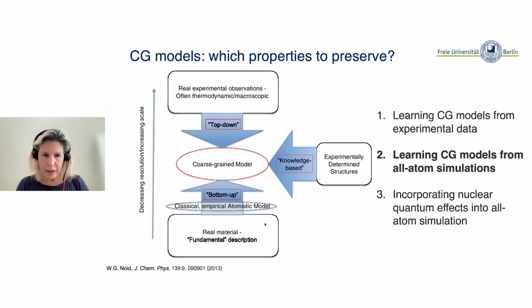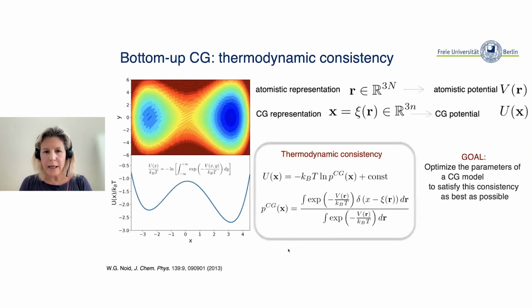Now, at the same time we are also pursuing a bottom-up approach, and as I said, eventually we want to start with the bottom-up and continue with the top-down to correct with experimental data. In the bottom-up, we use thermodynamic consistency. Thermodynamic consistency means that we want the free energy of the coarse-graining model to match the free energy of the atomistic model when projected on the same coordinates. And if you get the free energy consistent, you get consistency in the full thermodynamics because we are in the canonical ensemble.